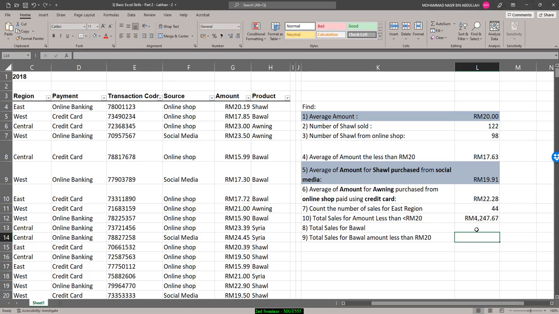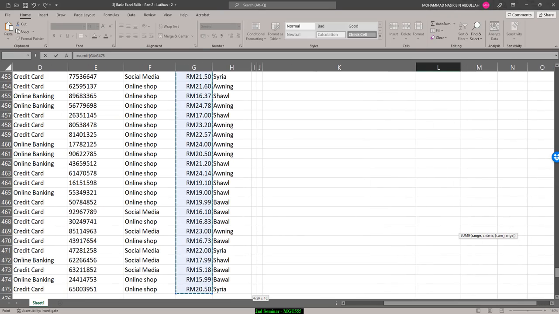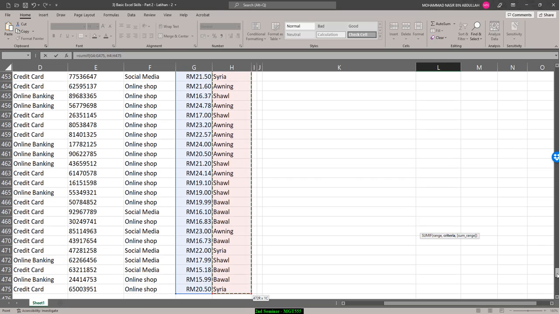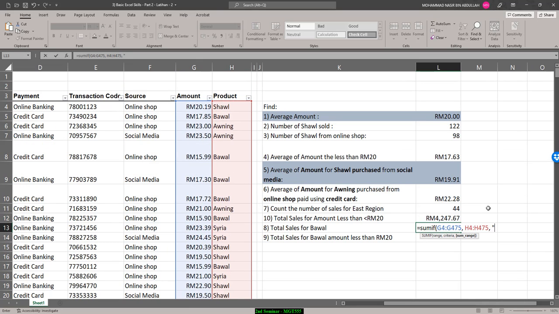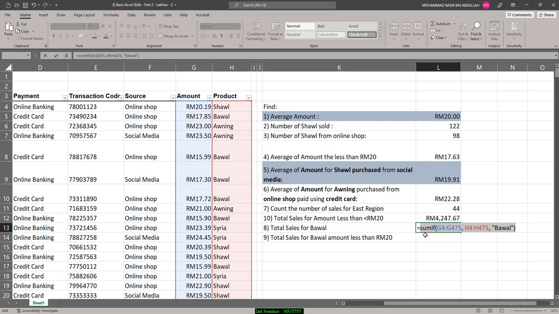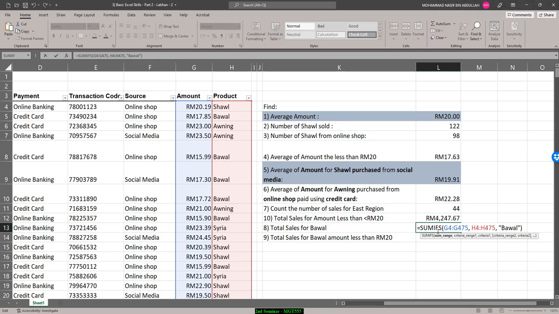Right? Okay. Total sales for bawal. Alright, the same thing again, SUMIF total sales. And then we select bawal, go down, and then bawal. Right? So here we use SUMIFS.